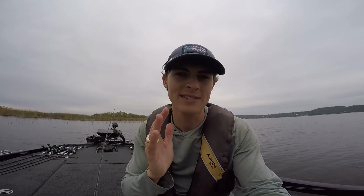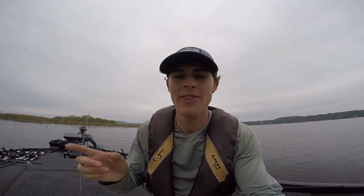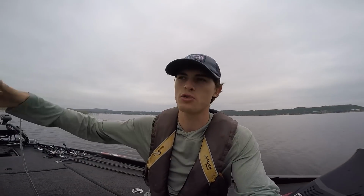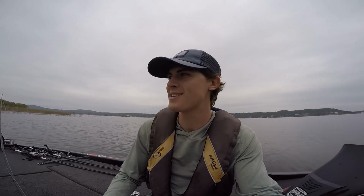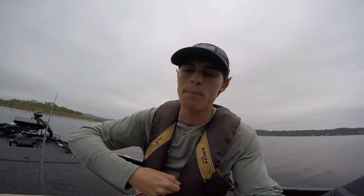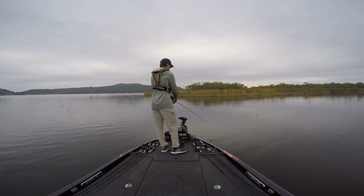The fish are obviously feeding on baitfish, so I'm not even gonna worry about crawfish or bluegill. They are obviously feeding on bait, and so anywhere that I find bait, there will be bass in that area. Now, I think I'm gonna keep moving down this brush line. The fish are schooling kind of right on the outside of the brush. I'm gonna throw maybe an Alabama rig, maybe a Spro Squirrelbill, maybe a Thunder Cricket, something like that, and see if we can get some fish that are not quite active, and then have the topwater ready to drop the other rod, pick up that one, and fire it out there. So I'm excited to show you guys a fun day of fishing. And let's get after it, folks, eh?